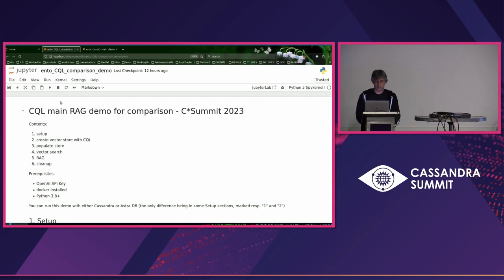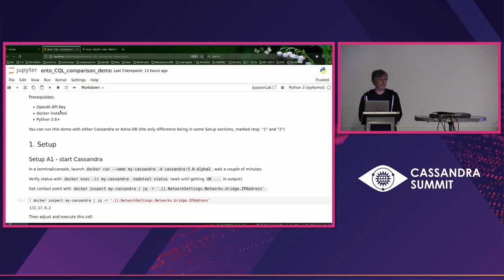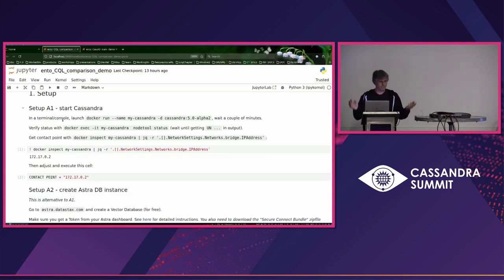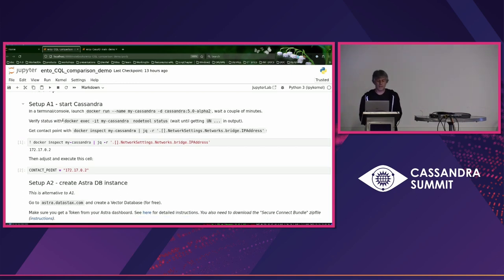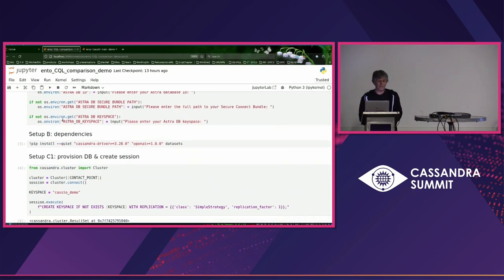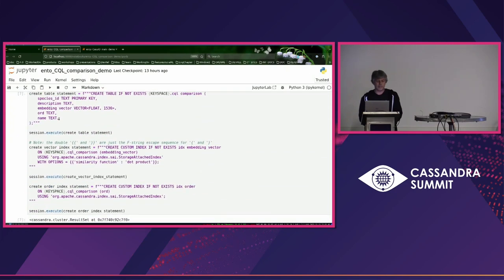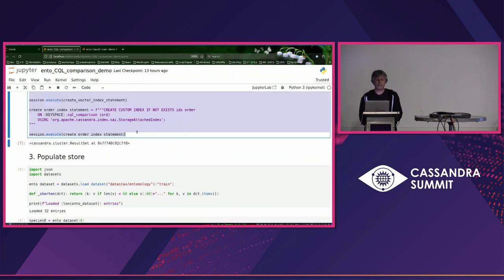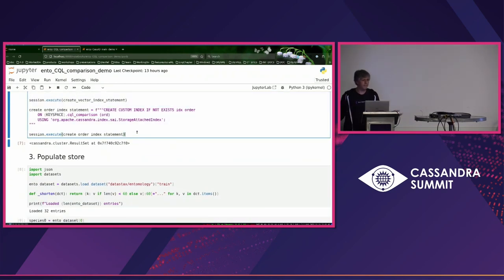By way of comparison, I happen to have here a similar notebook with the same application done with pure CQL. And it's nothing extremely verbose, but still, you remember the one line to create the vector store? That's it, here. So it starts here, if you do CQL, and it goes all the way here. I'm sure everyone in this room has no trouble doing that, but again, try to put the head on of someone new to Cassandra. This is a big difference. This fosters adoption, you know?